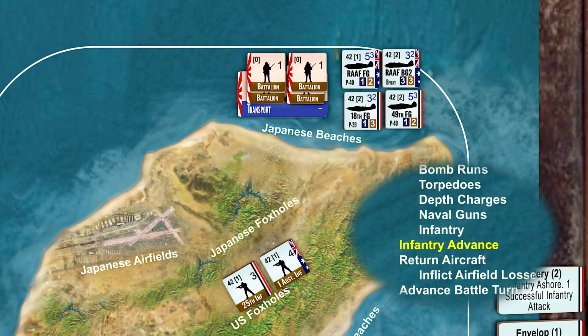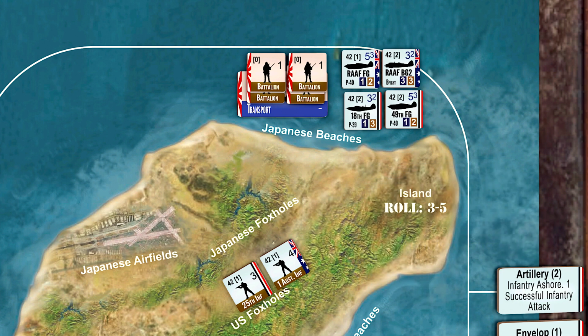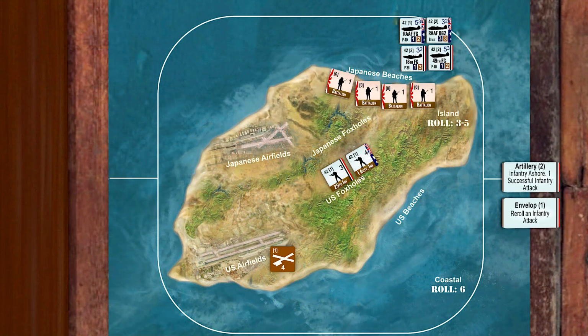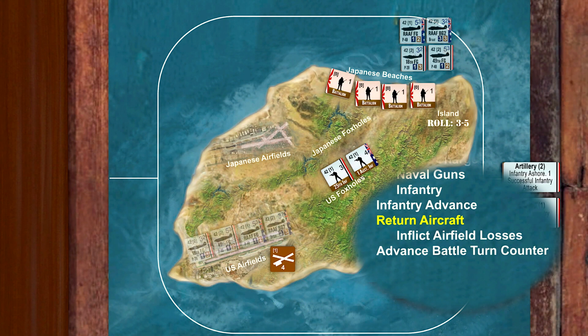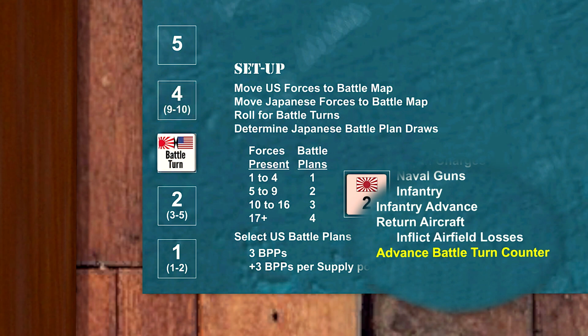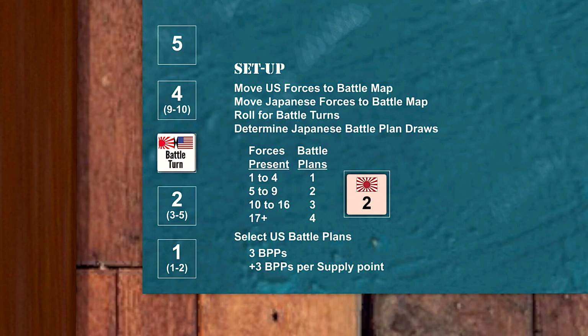The next step we can perform is infantry advance, and the 4 remaining Japanese battalions land on the beach. We perform the return aircraft step next, and lastly, advance the turn counter, beginning our next battle turn.